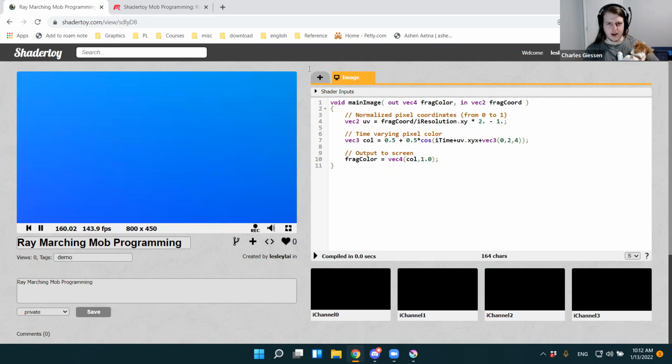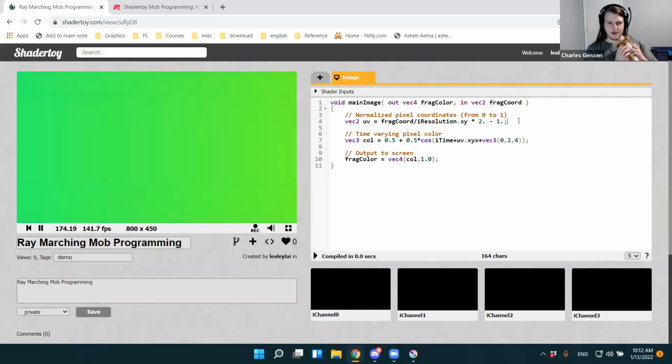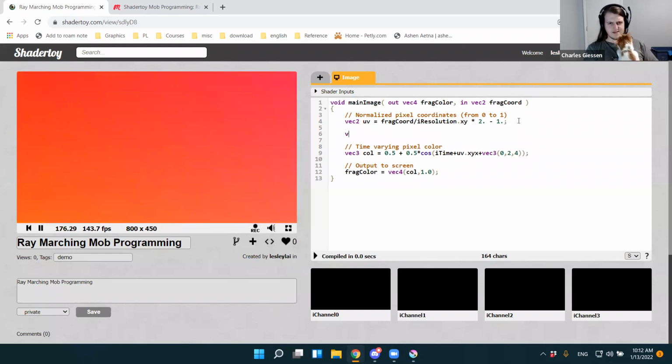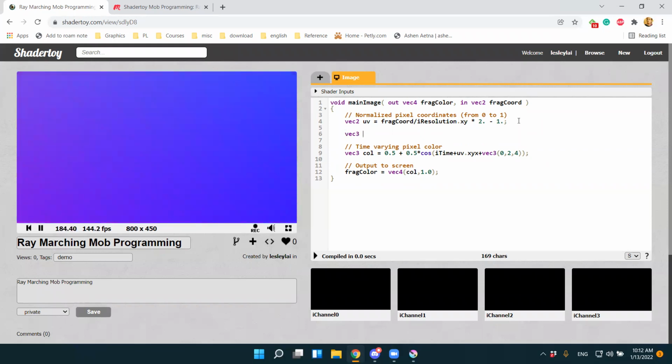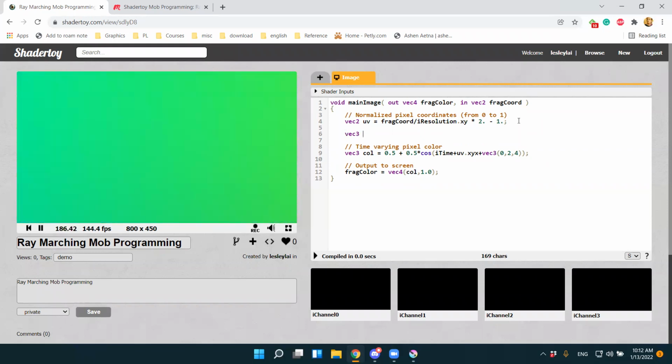So we have our UV. We need to take that and make a ray out of it, and that pretty much just means putting it into a vec3, right? An orthographic camera is probably the easiest to start with. Yeah, so we just use this UV as an offset in space, and then we just use a consistent Z vector going forward.